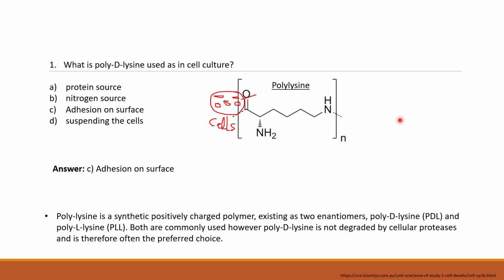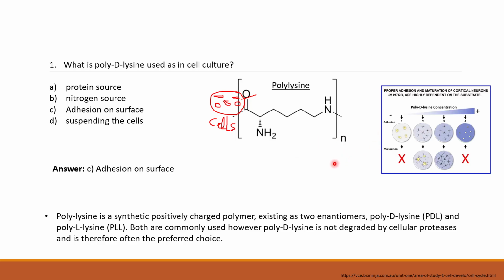If many lysines like this attach to each other, which is denoted by N, meaning a large number, then it will become your polylysine. You can see here it's depicted like this with lines. If you put a mirror here, if you have a mirror image of this, then your L lysine will be D lysine, or D lysine will be L lysine. So this is how you can understand how they are.